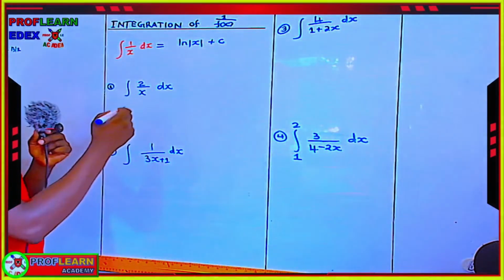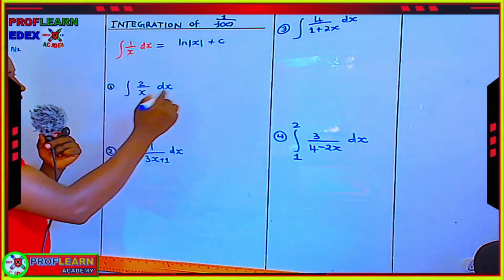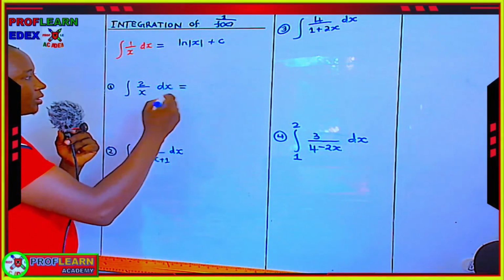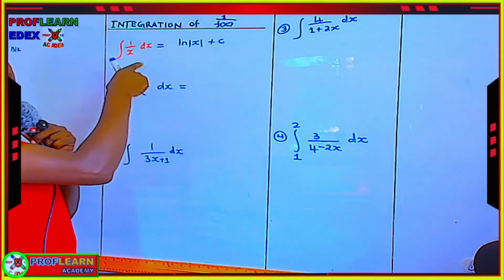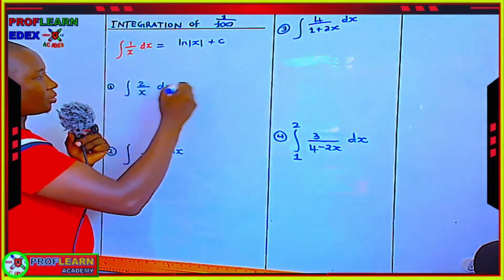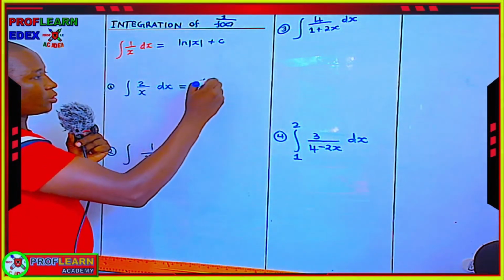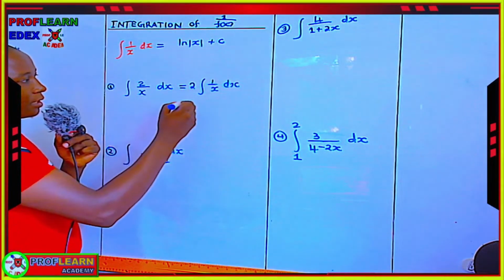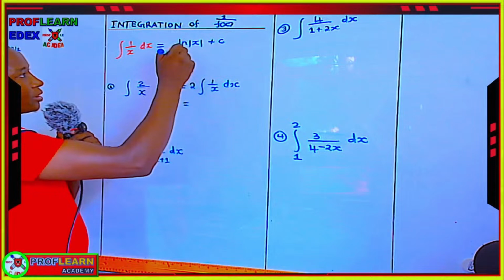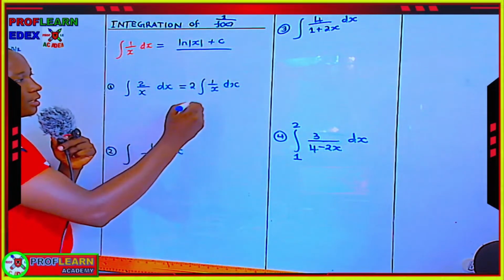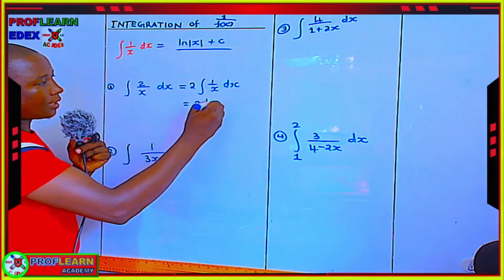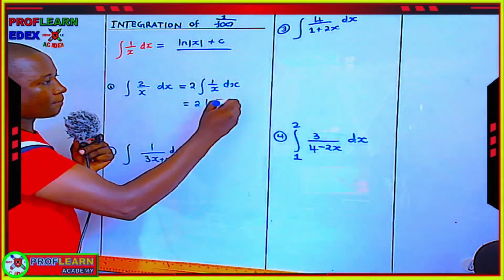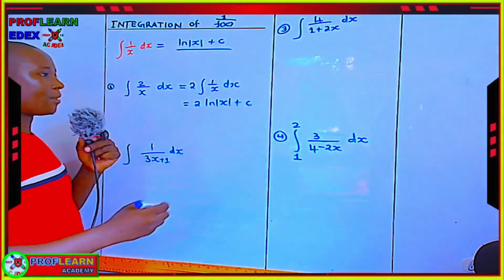Now, whenever you are going to have an expression like this one, you are going to treat it first so that you make it this way. And you are going to take 2 out of the integral. You'll have 1 over x with respect to x. Then at that point, when you integrate this, you can see we have said it becomes this. Then we shall say this is 2 ln of the absolute value of x, then plus c.